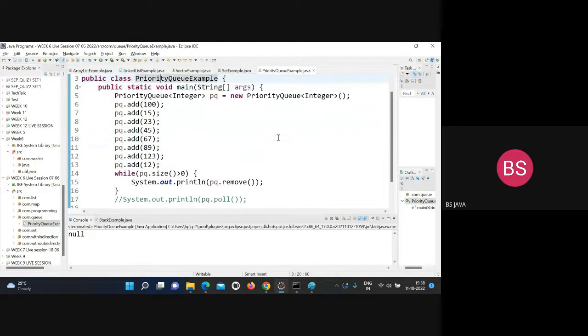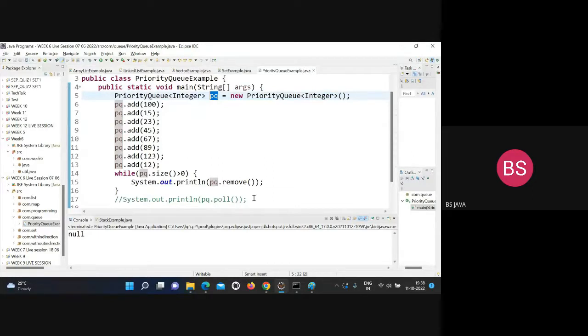But if you try to remove from an empty priority queue using the remove method, you will get a NoSuchElementException. If you try to remove an element using the poll method and your priority queue is empty, then it will return null. You won't get any exception in case of poll.